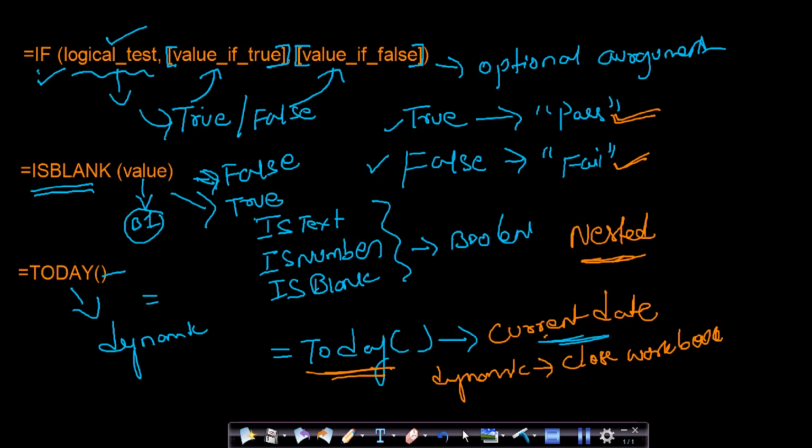So the IF condition, as I mentioned, is used to build a logical test. We want to test something, and we'll see what a logical test is. Most important, when you're using a logical test, what can you use?